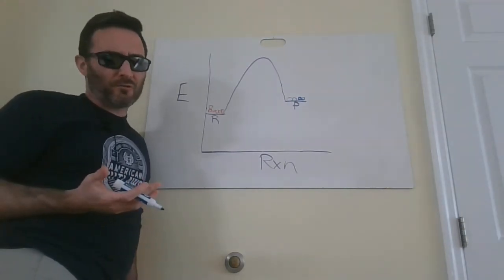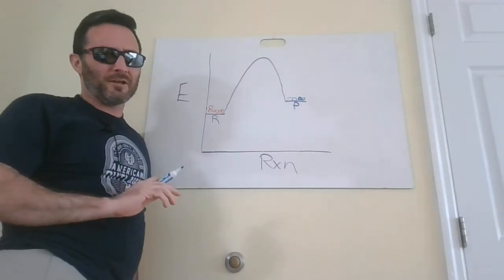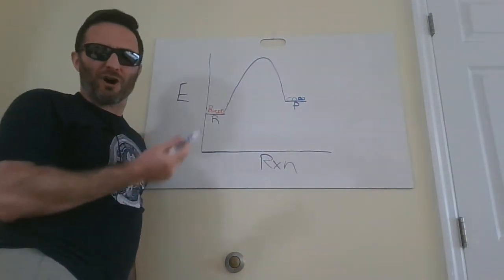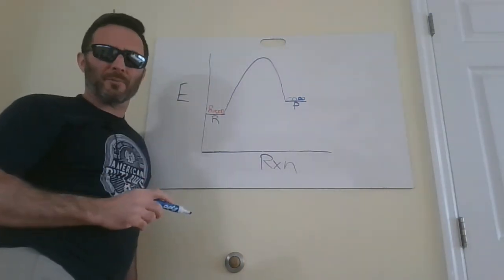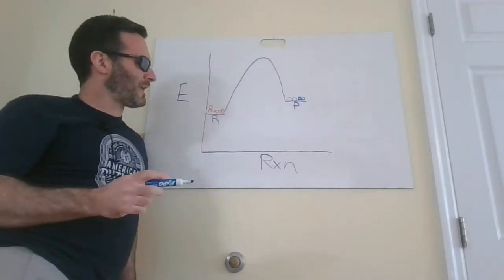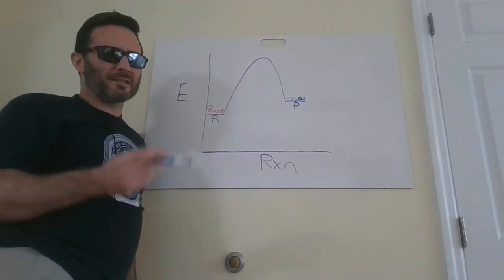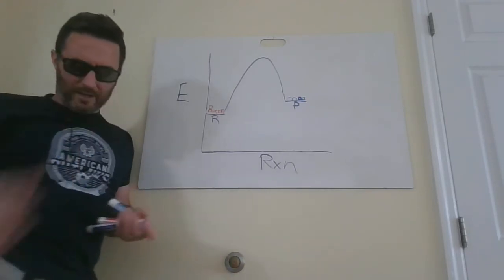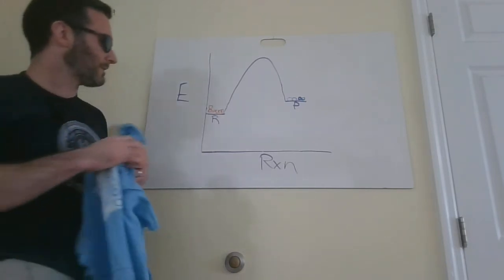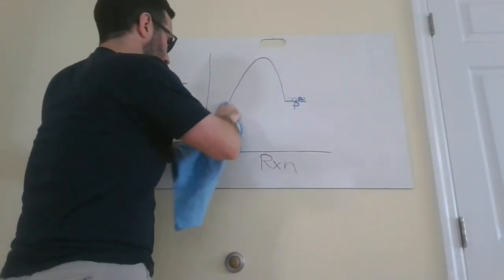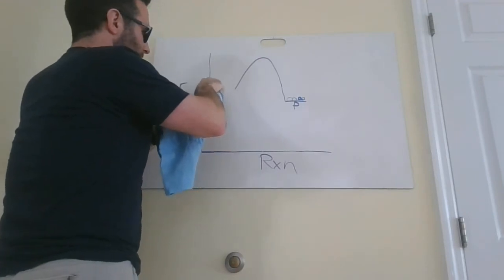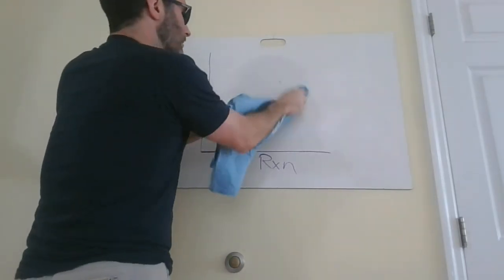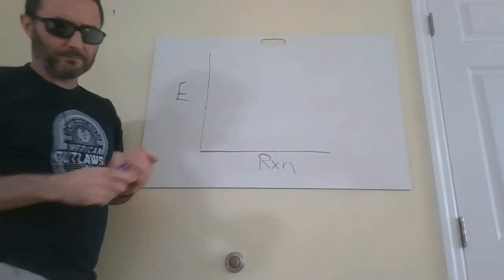So maybe my first drawing was a little bit inappropriate. Maybe I should have had more getting over in the first place, because it's going to be a lot harder to get these guys back over that bump. So maybe when equilibrium establishes, there's not going to be as many getting kicked back over once you've supplied enough energy to your reactants. And so I could draw this where the bump is lower, and you're going to get a lot more back and forth for a while. I want to draw this scenario.